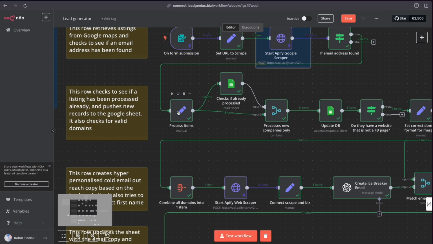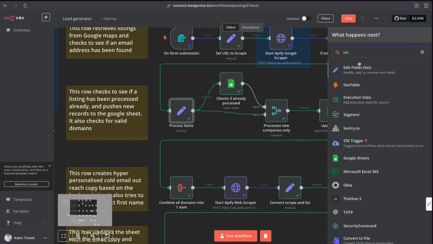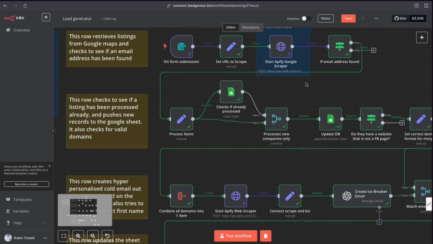Okay. So what I like to do, I get into the habit of using a set node. That's this next node here. It's a set node, also called the edit node sometimes. There it is. I've dragged that on. And every now and again, I like to save all the information I've collected in a workflow into one place. It just stabilizes the workflow, or at least stabilizes my thinking about the workflow.